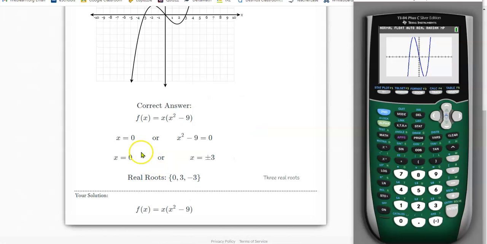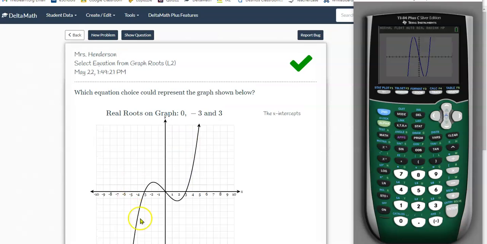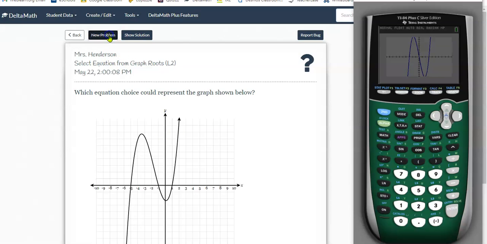See, it shows you here the roots are 0, 3, and -3. So just be careful with this particular topic because this graph isn't scaled properly, meaning it is scaled properly, but its scale is not told. Scale is not told to you.